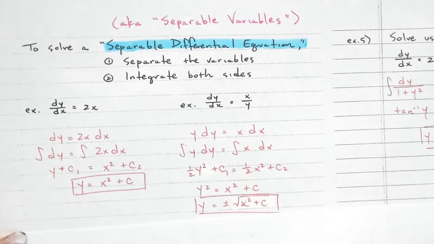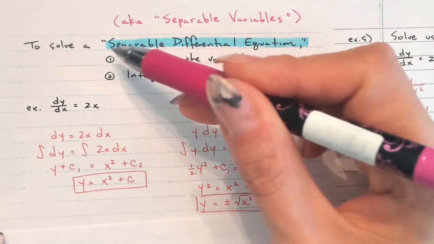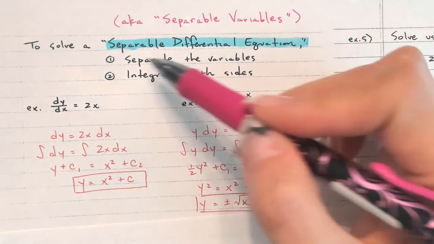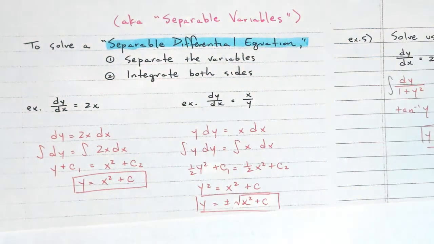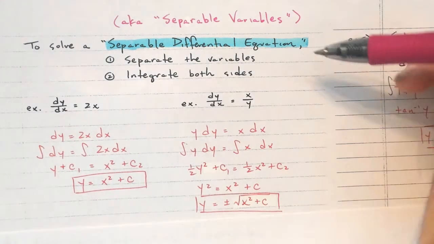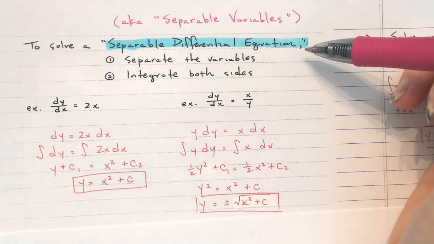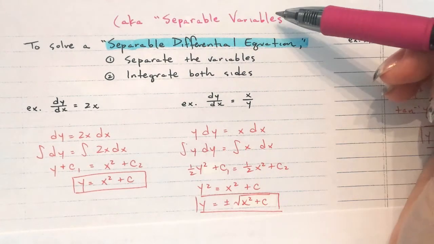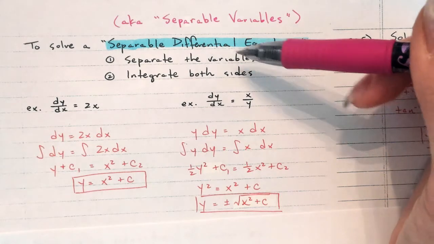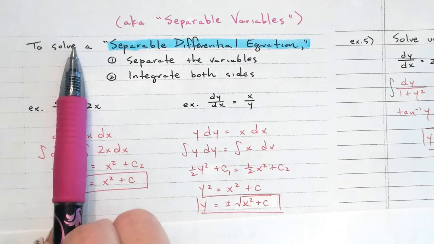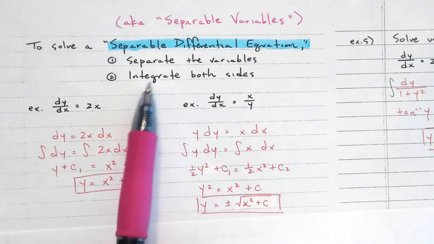Okay, on the back, we did these two together. By the way, if you didn't do this, make sure that you call this separable variables. That's normally what we call it, and if you look it up, that's what it is. Sometimes I follow what the book says, and I'm like, wait, that's weird, I never say that. So it's not wrong, but separable variables makes sense, because you want to separate the variables, and then you integrate both sides to solve for y. So to solve, you've got to separate, integrate.